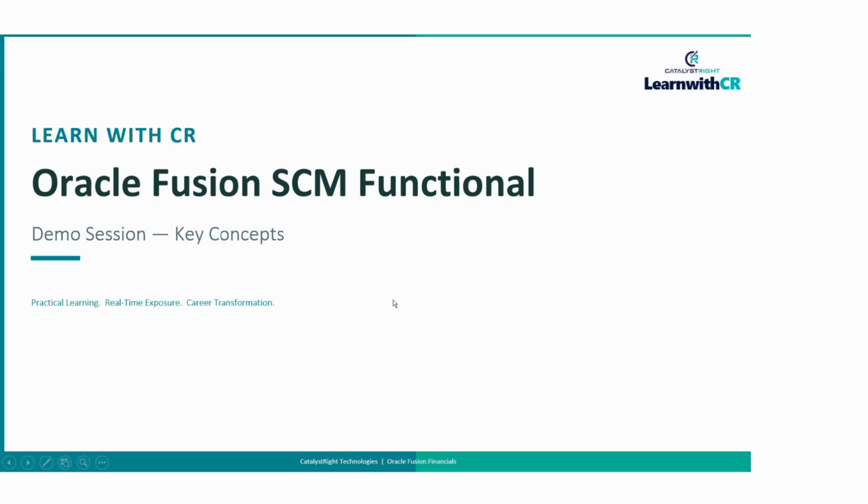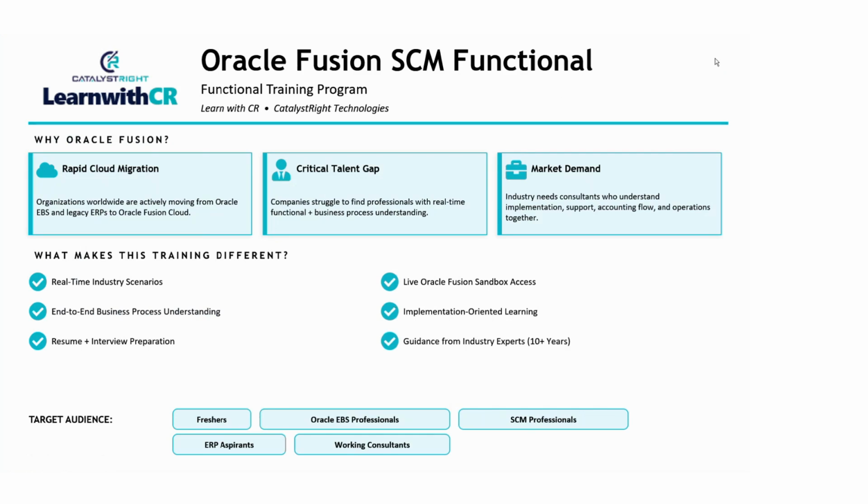Now just to brief you, why Oracle Fusion? I see that you already have worked on Fusion, so you know what Fusion is all about. And then why Fusion? People are migrating from EBS to Fusion. We are in a new technological era where on-premises is no more required. It's more of a cloud experience that everyone is expecting.